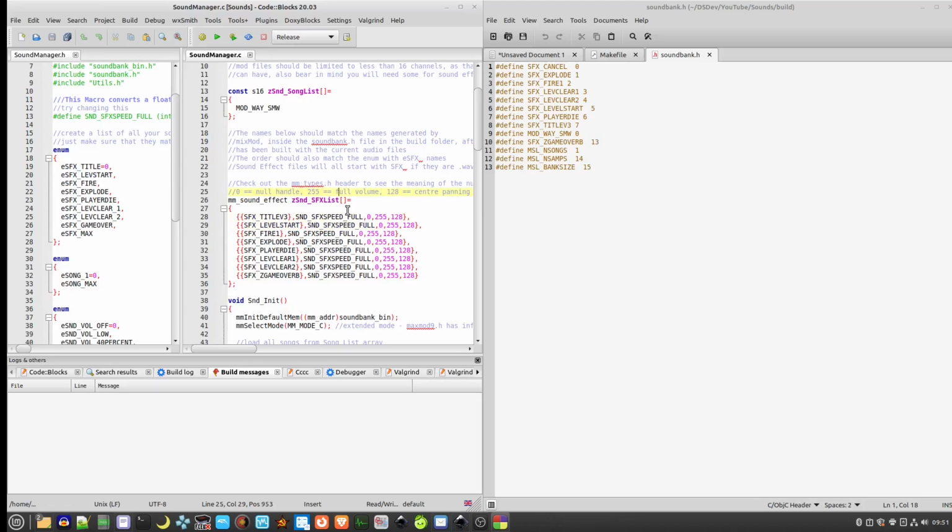I've described what these things are in the source folder here if you'd like to look.